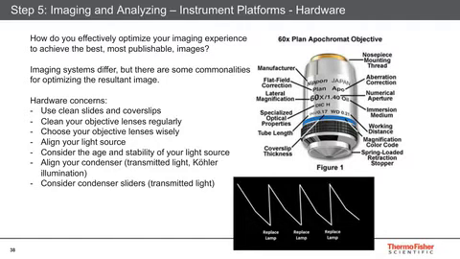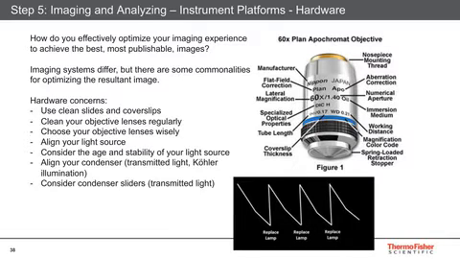But what are some things that you need to do about objectives and the lenses in order to get the best, most publishable image? Well, first off, make sure that your slides and coverslips are clean and dust-free before you begin your assay, and that your objectives are regularly cleaned and inspected because you don't want dust or debris or buffer that's been dripped on it to reduce your resolution. And choose your objective lenses wisely, as I mentioned.